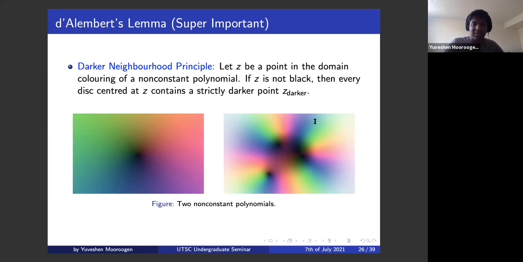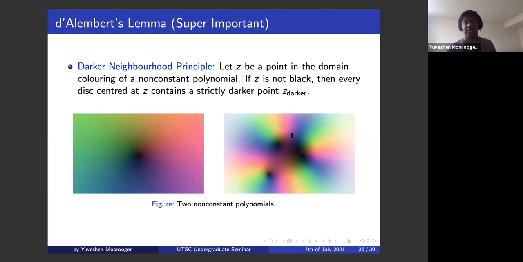I'd like to say that maybe you can approximate most points in this second picture, so some other polynomial, by some linear function, because then it would behave sort of like a part of the color wheel locally, which means that I could use the same argument for finding a darker point. But that has to break down at points where the derivative is 0, I think. So I don't know.